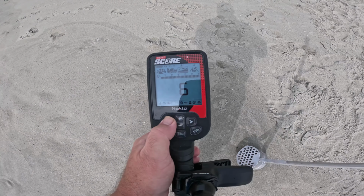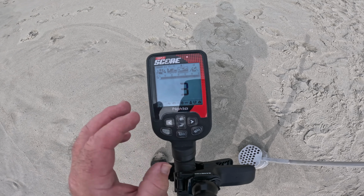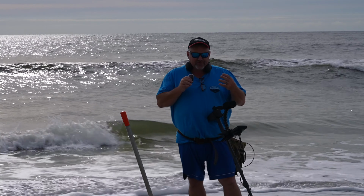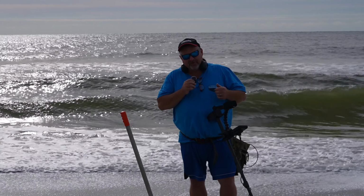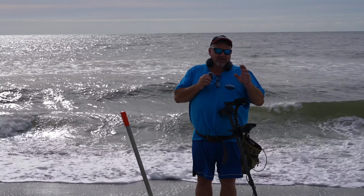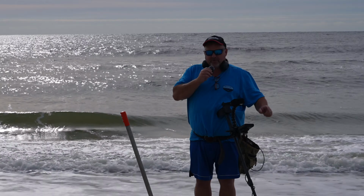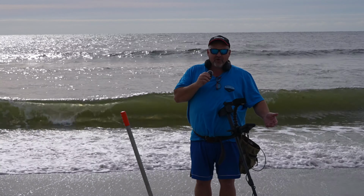Okay, of course, we're going to come over here and you see the ground balance where it's running. We're going to look at recovery speed, and on the Triple Score, I'm going to give you two options, a 3 or 2. And I'm going to demo the 3 and the 2 in the saltwater. Both are extremely capable of being ran. You get a little more feedback with the recovery of 2. The faster recovery speed gives you a little more stability because it ignores some of the minerals in the saltwater beach or on the saltwater beach.